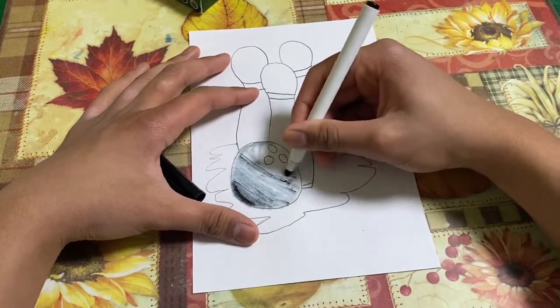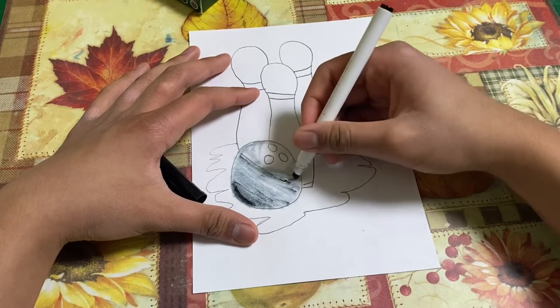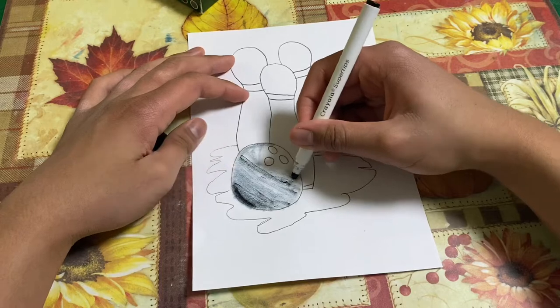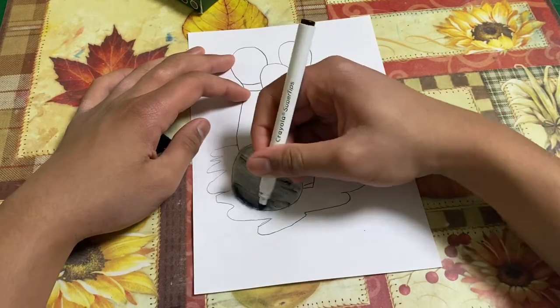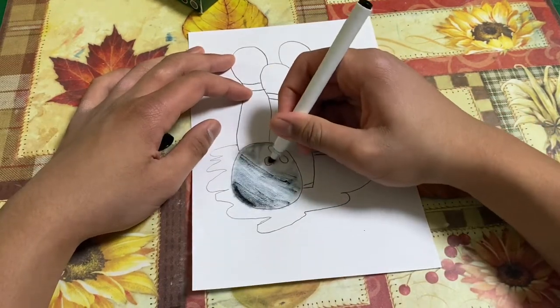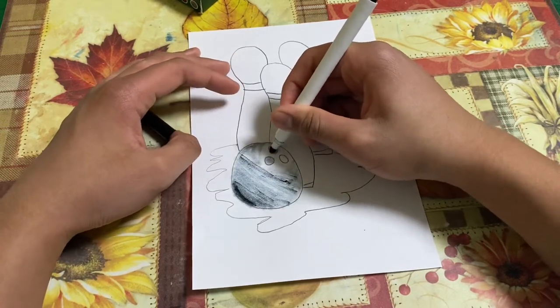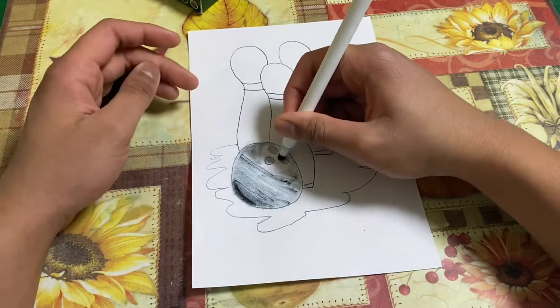Phew. This black marker is giving me a hard time to color. I think I should have any other kind of black to reproduce from this ink of marker.